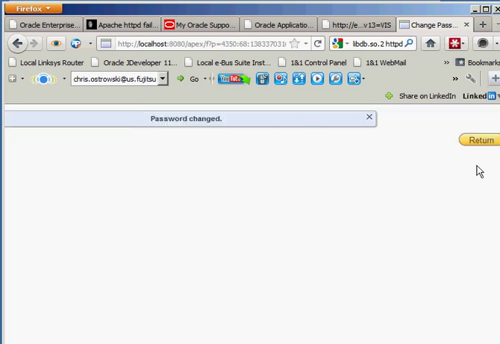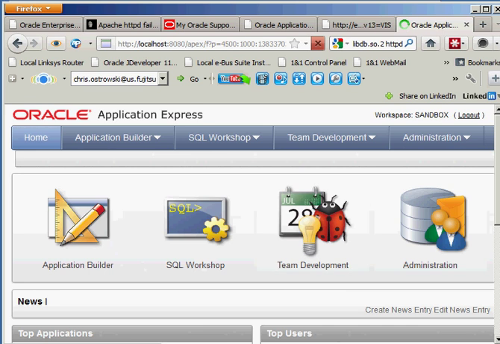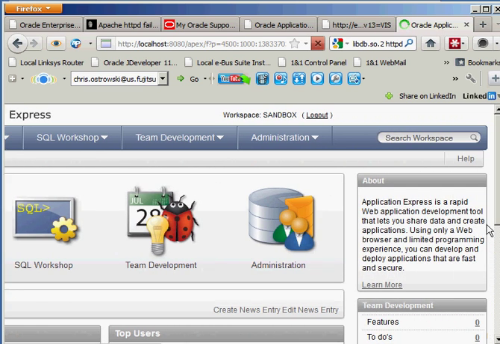So the password's been changed. I click return. Makes me log in again. And now I am ready to rock and roll in my new Apex 4.1 environment.